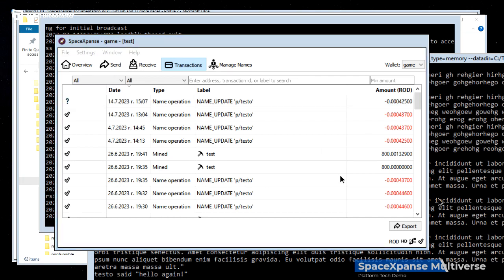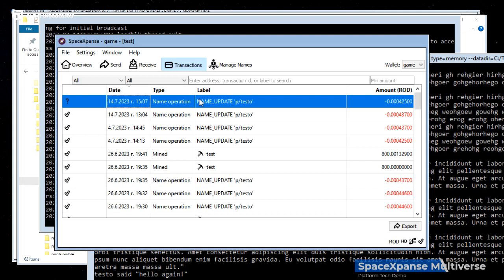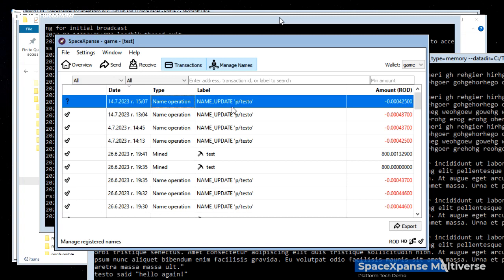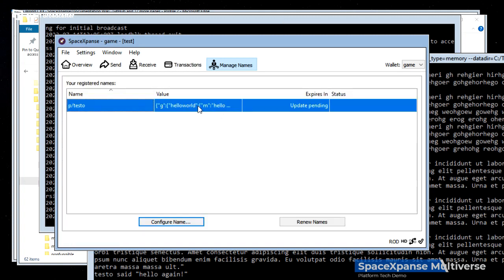This is a transaction which contains the move that the user makes, and we have to wait till the block is generated and for the message to be shown.